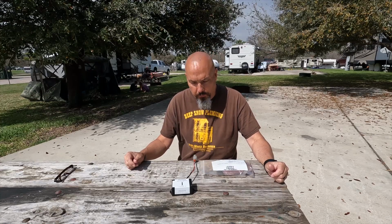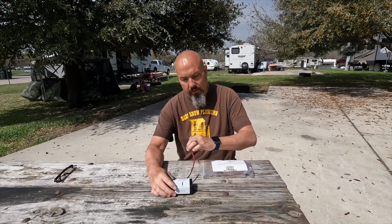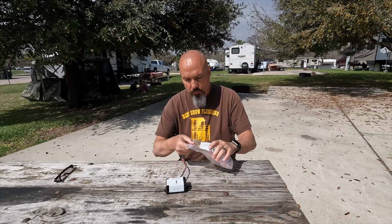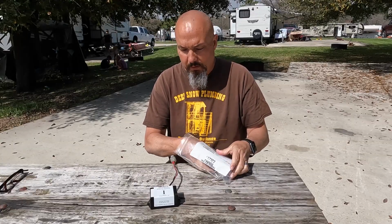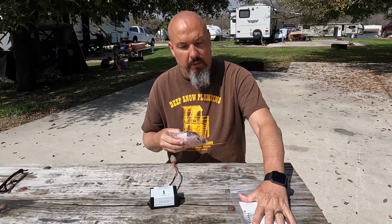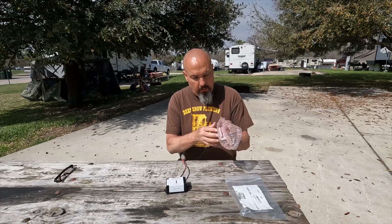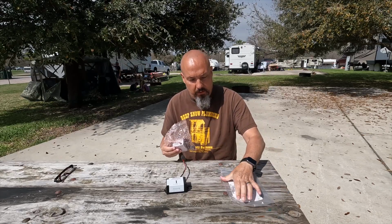Through the magic of YouTube, guys, we now have our new sensor. Here again is our old one, okay? And this is our new one. Let's get it out of here and make sure it's all the same before we even bother getting back up under this thing to put it in place. It comes wrapped in some nice bubble wrap and a plastic bag here, which is good.